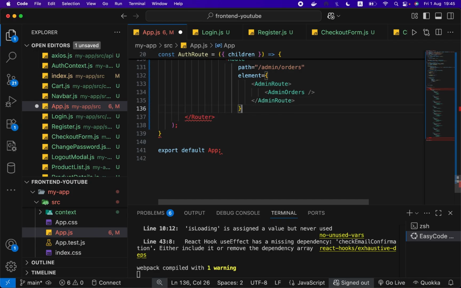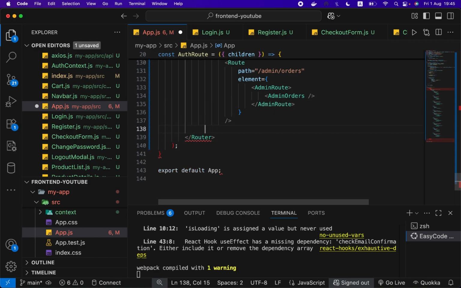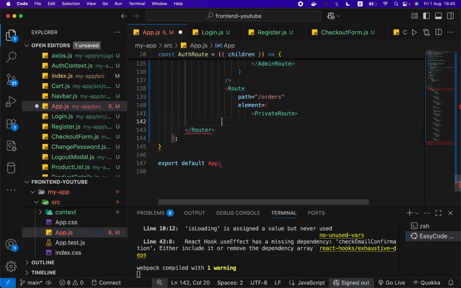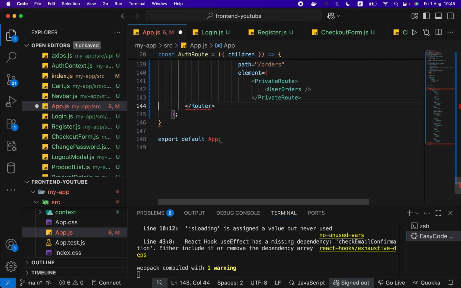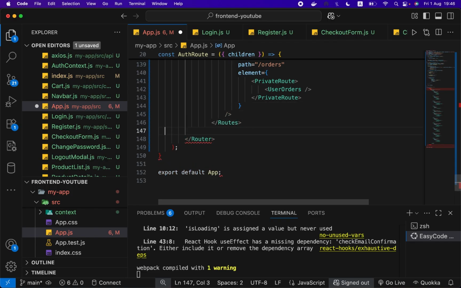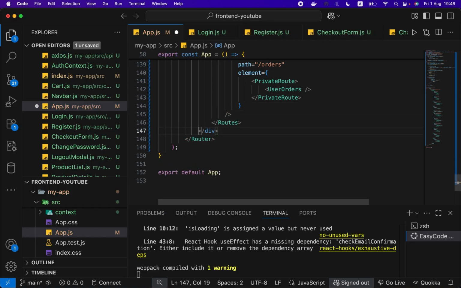So we can close this route and add another route inside. It's going to be general orders for everyone, so that's why PrivateRoute with no privileges check, and inside of it we will add this UserOrders component and close this route as well. So we can close these routes and close the div and save it.